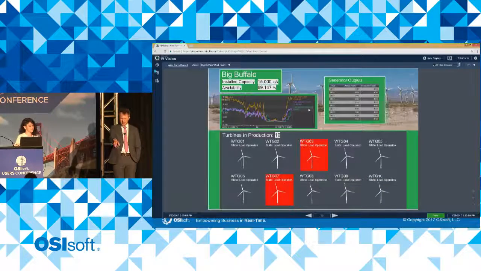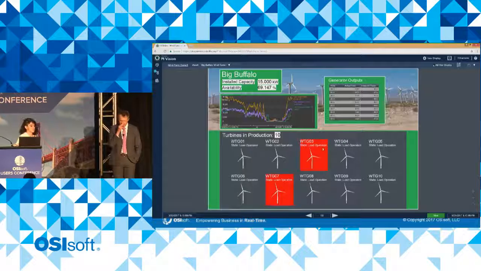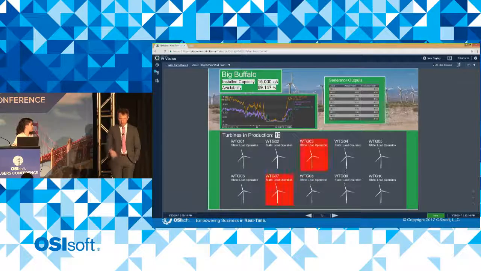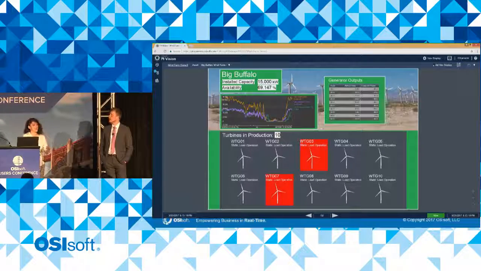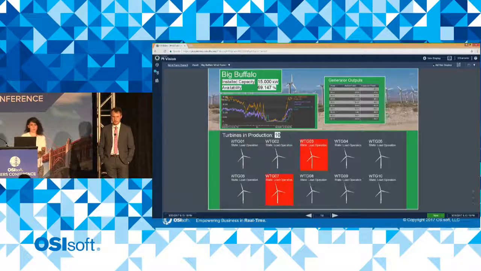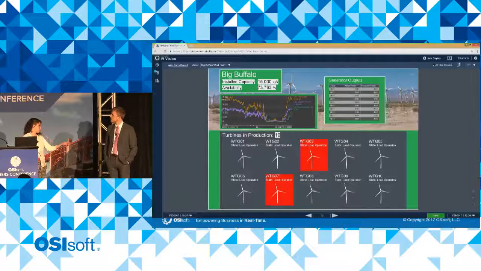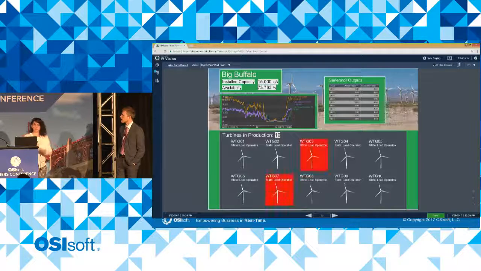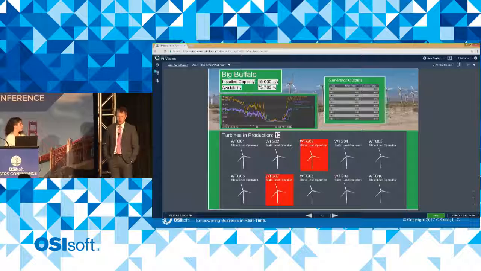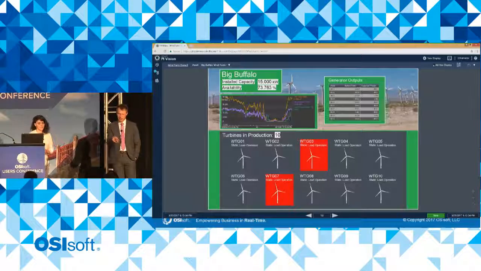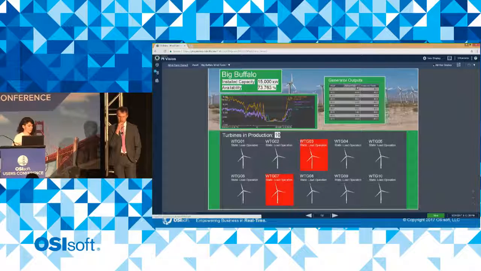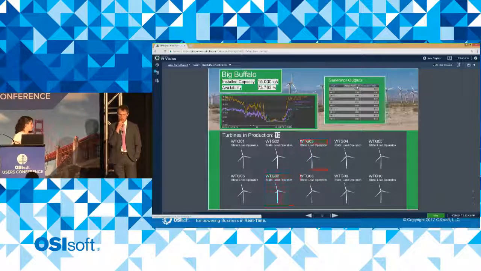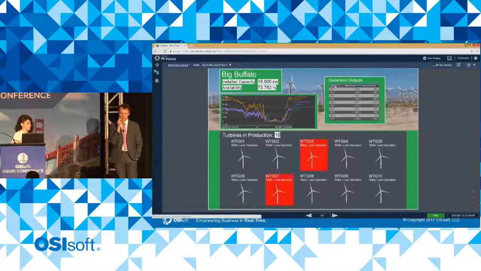Well, and what's that table there? Generator outputs. Is that each turbine in the table? What does the table show? Exactly. So the table is all of our wind turbines at the Big Buffalo wind farm. And we can see the individual power for each individual wind turbine. So we have the trend showing our aggregated power, and we can see the individual power each turbine is producing. Can you sort the table? What sort of things can I do with the table there? Yeah, the table is sortable, so we can sort by the attribute columns, or by the name of our assets.